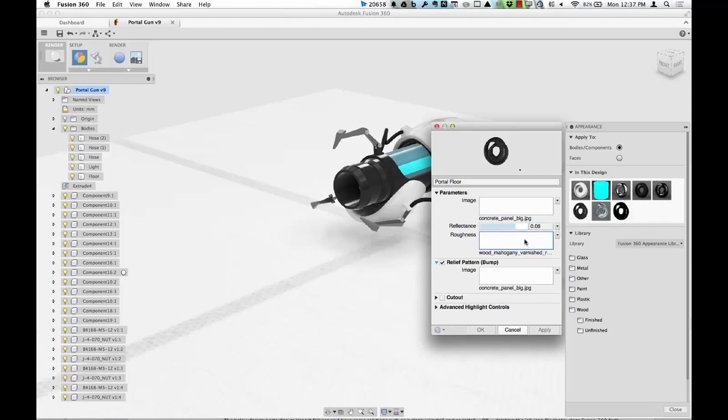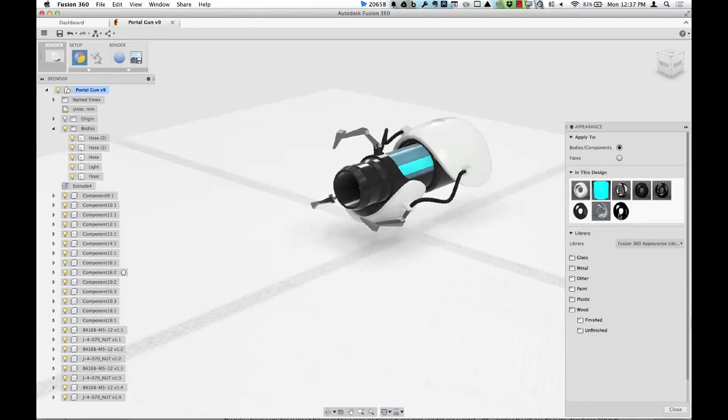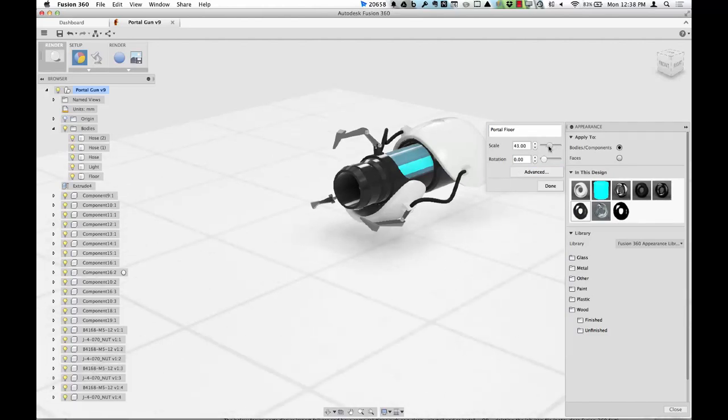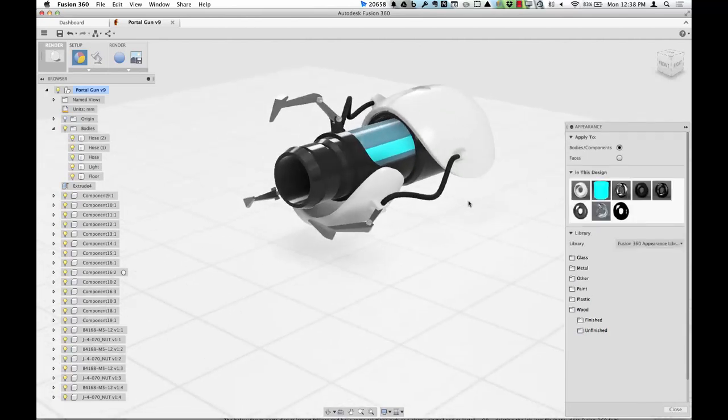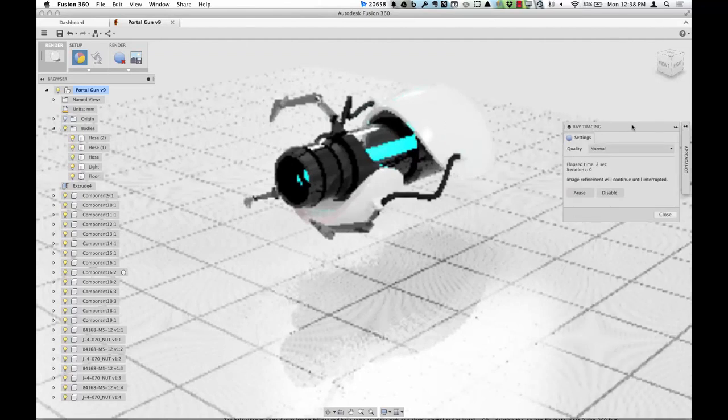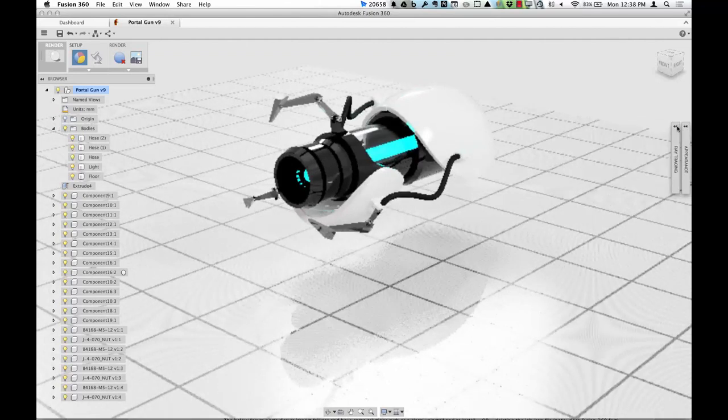We may want to scale that down a little bit. So let's just hit cancel here for a minute. You'll notice, from here I have the basic edit and I have the advanced edit. Well, I can do the scale from here just to give me a nice uniform scale in my model. And pretty much just as easy as that, I've been able to bring in a texture and make some adjustments to it. So now if I render this, we can see that material that I've created in my scene.